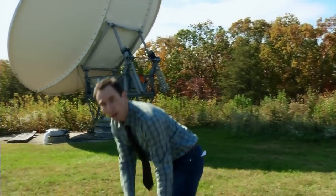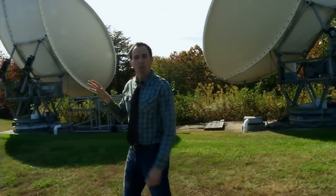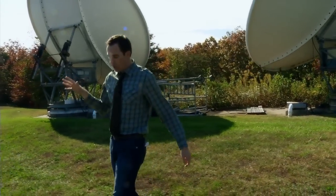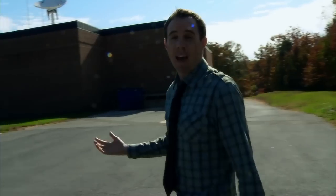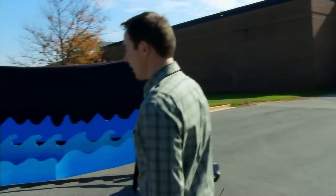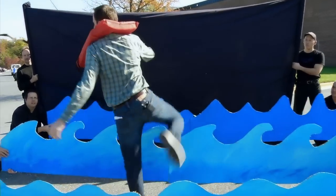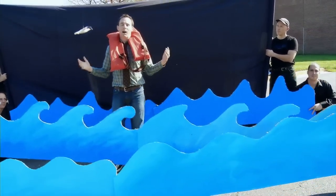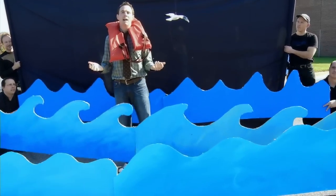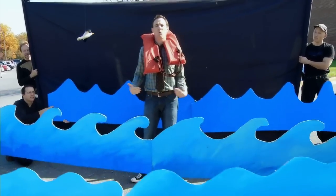Now, we can cover more ground if we use radar. Radar sends out a signal and measures how much of that signal is scattered by rain or snow. But radars are only available in certain parts of the world, and many countries just don't have access to that technology. And that's just on land — think about how we're going to measure rain over all of the world's oceans. The point is, it's impossible to cover the entire Earth with enough instruments to give us accurate precipitation rates for the whole globe.